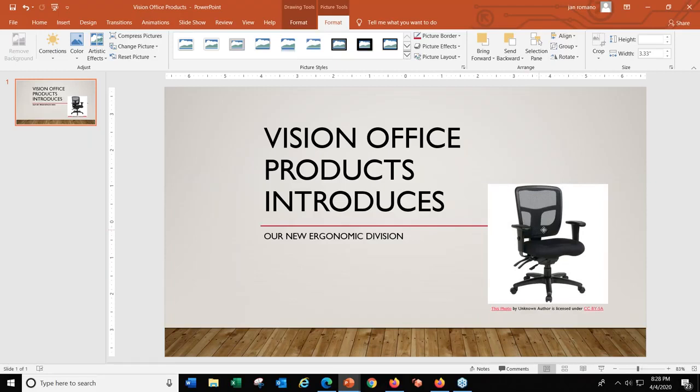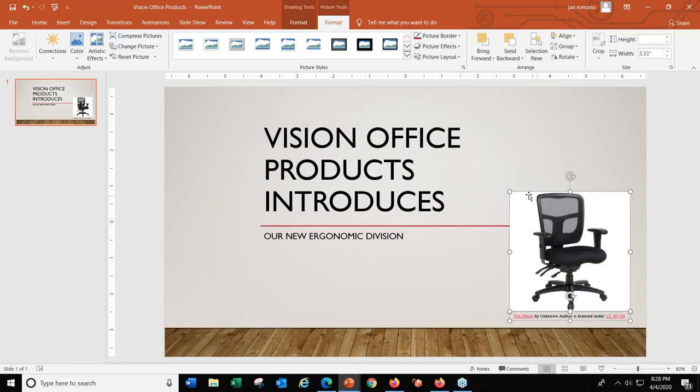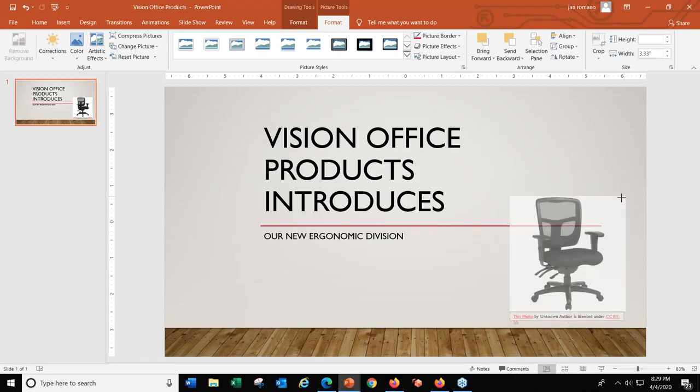Now, I want to size this picture as well. So do you see these circles in the corners? These are the best sizing handles that you can go to, and they allow you to size the picture. And again, they're called sizing handles. When I put my mouse on one of these corner handles, I'm going to get a double arrow, and a double arrow always means to size. But I want you to watch the direction of the arrow, because that's the direction you're going to go in. So I'm going to drag in a diagonal, and it's going to make this smaller. And then I'm going to move it.